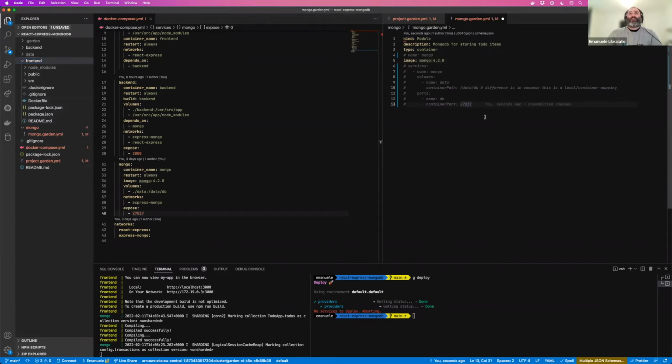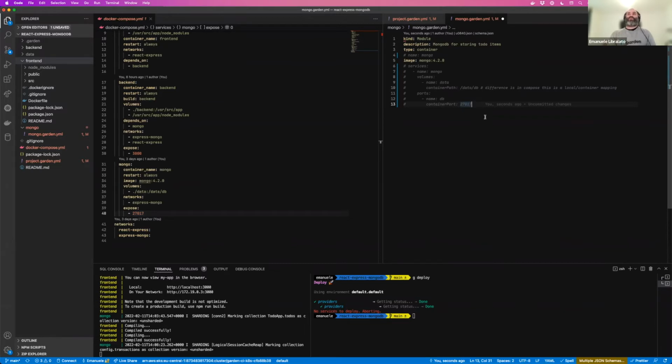Since we're using the local Kubernetes provider, when it's going to try to deploy in a Kubernetes cluster, it's going to create for us a service and a deployment resource, and then deploy those resources for us. It's a very good module for starters because Garden takes care of creating a good enough resource that you can start playing with.